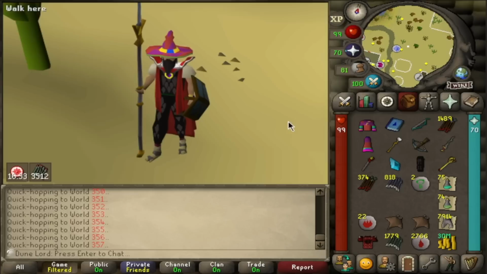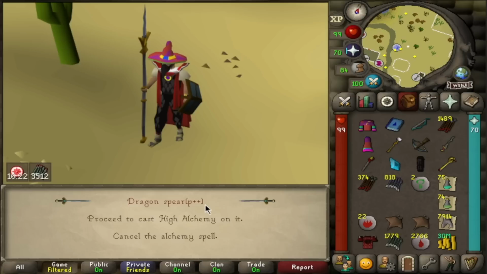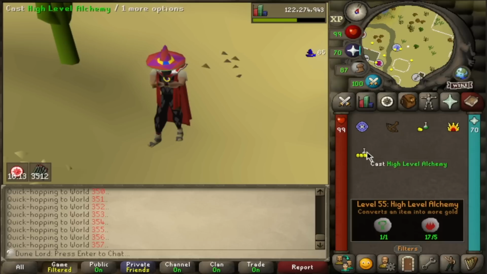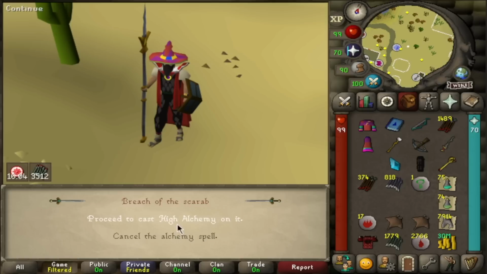So we're going to say goodbye to an incredibly sentimental weapon, the dragon spear poison plus plus. You know, it got us through a good Calphite Queen grind, got us the pet. I think this is the spear that got us the pet. But yeah, we're gonna high alch it. Goodbye, you served us very well. And then we're also gonna alch the Breach of the Scarab. This one doesn't hurt as much, but we can still get this one back very easily, a lot more easily than the spear, that is. So yeah, I'm sure we'll see this one again pretty soon, but it is gone as well.